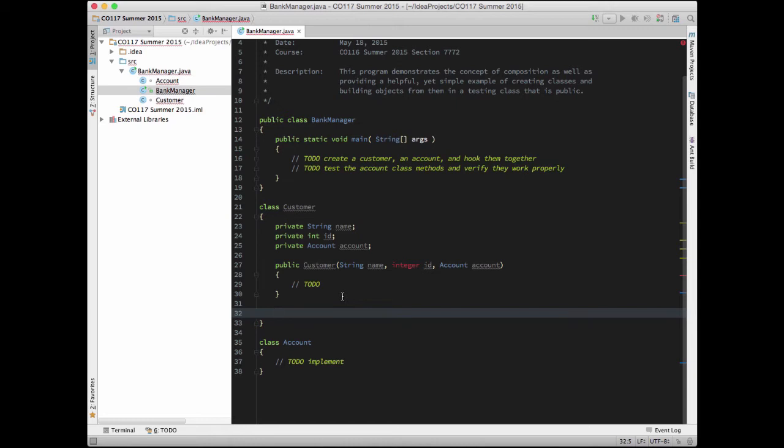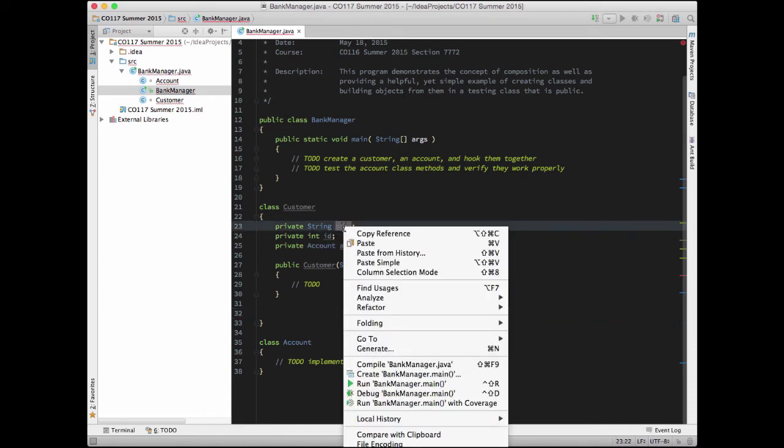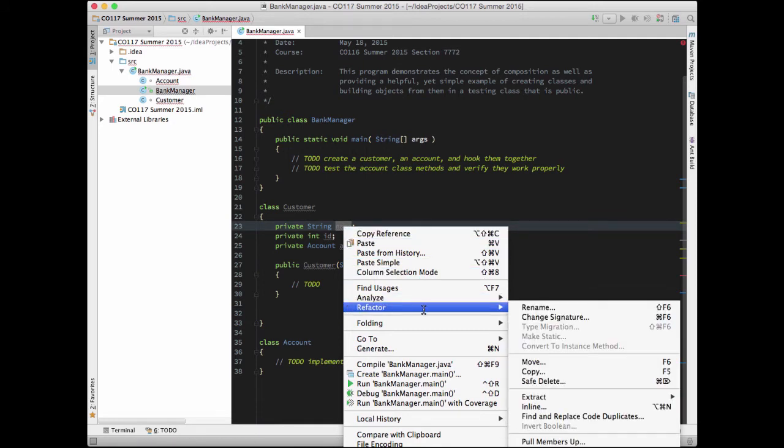Now, I need to build getters and setters for name, ID, and account. And rather than typing all of that stuff in, I can use IntelliJ to do that for me. I can right-click on name, and I can select Refactor. And I'll bet you this is going to go off the edge of your screen.